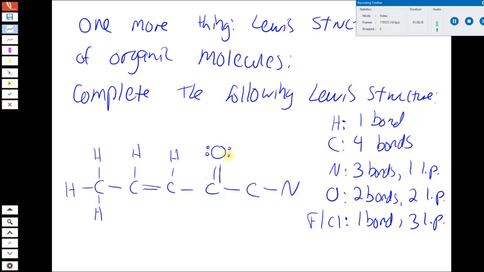We might ask you about how many of those there are as well. So that finishes up the oxygen. And then finally, this last carbon here, how many bonds does it currently have? It wants 4. How many bonds does this nitrogen want to have? So how do we deal with that? 2 more bonds between those two will give this carbon a total of 4, this nitrogen a total of 3. Nitrogen will also have 1 lone pair.